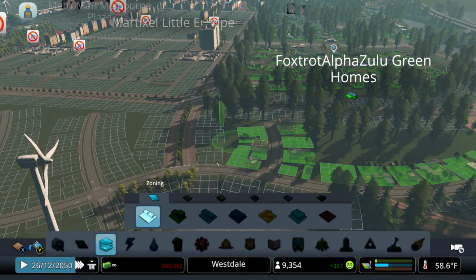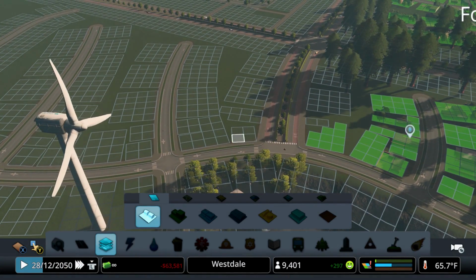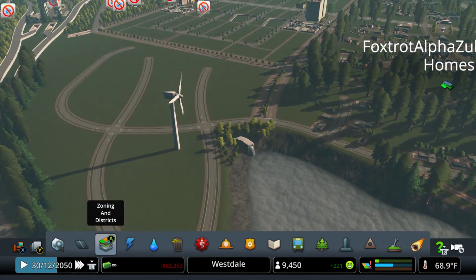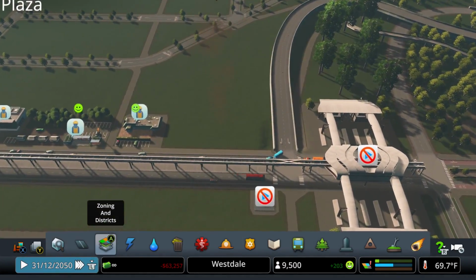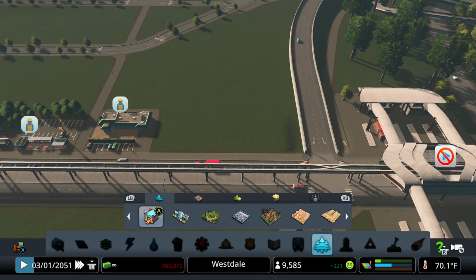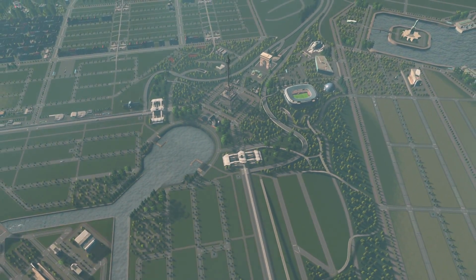There we go. Did I zone over here yet? I did not, so we're gonna do that. There we go, and we're gonna zone across the street as well. And then as soon as this power transfers over here, we're gonna go ahead and get rid of this wind turbine. Can we get rid of this one yet? I think we can. And we're gonna put a park over here of some sort, and let's see which one will fit really well. Actually, how about this guy? Oh, that looks really nice there. All right, I think we'll go ahead and keep it.